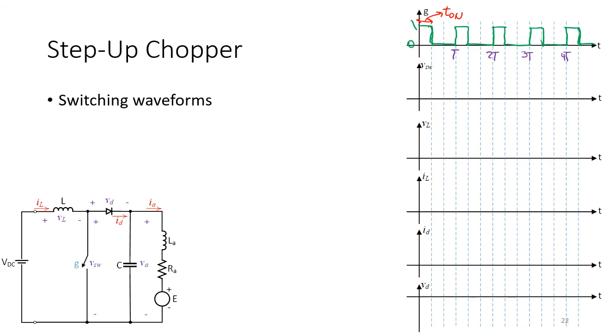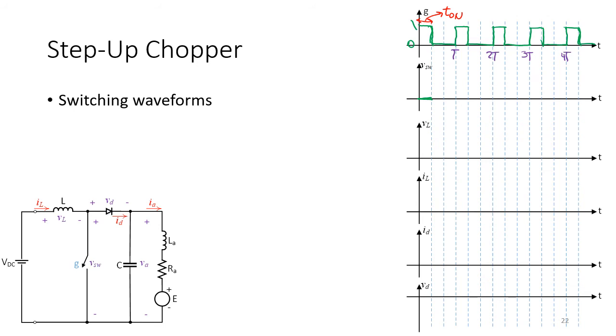Let's see how different things are going to change. When the switch is on, I hate to ask this question, but let me ask again. What is the voltage across the switch when the switch is on? So when it's on, the voltage across it is zero. It's very much the principle of the switch. I hope you have learned that after so much insisting on it.